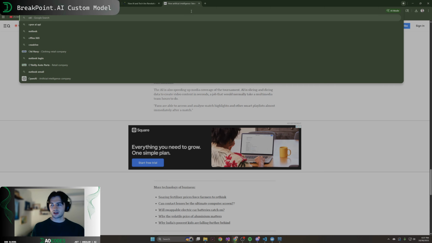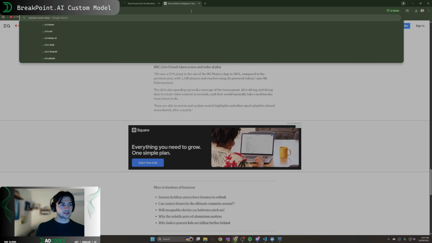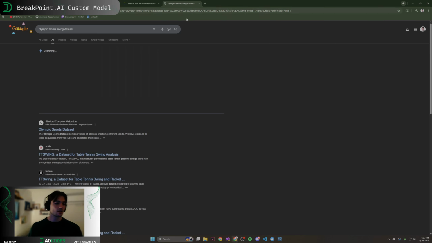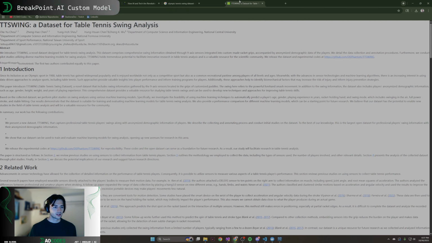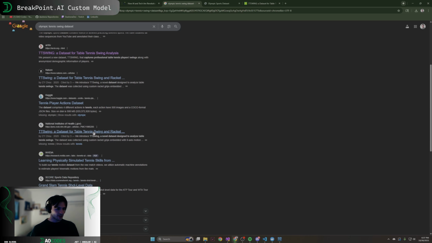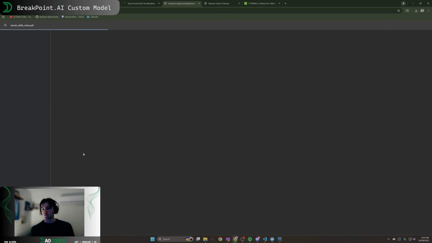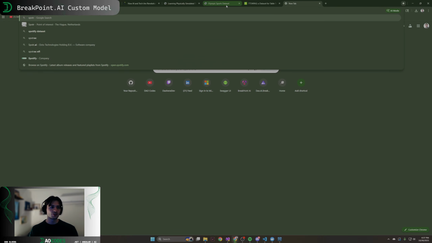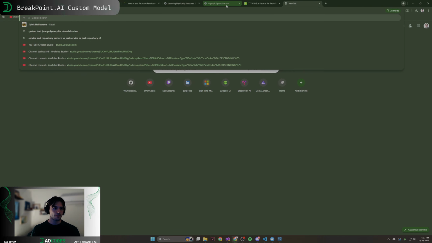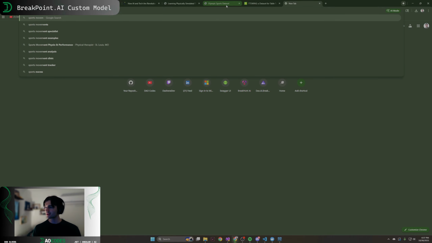There's the Olympic tennis swing data set. This is one of the data sets I will be pulling from. I've read a couple papers as well, and the science is really cool. It's not sports psychology, but sports movement science or something like that.